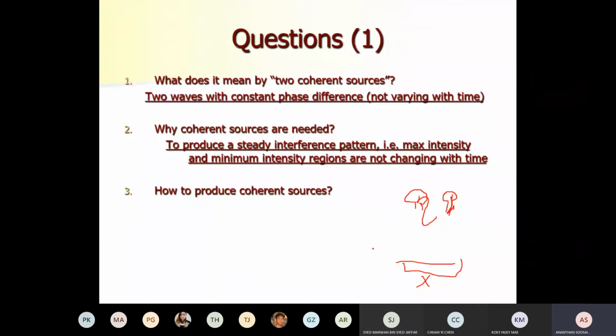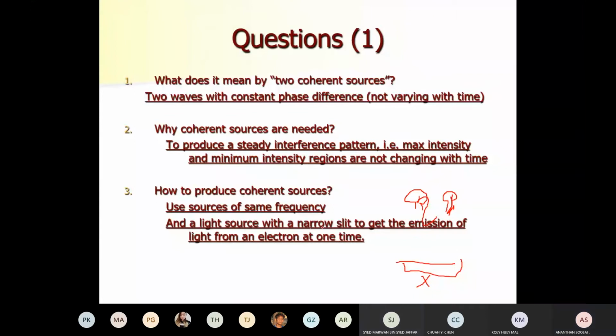So how to have a constant phase difference? Coherent source. So instead, you have two sources. Use the same frequency, or okay, one slit. You just use only one source, but a double slit after that. Only one source, that means the electron goes down. The same ray passes through this slit and this slit, but the two rays are coherent because they are formed from the same electron coming down, because only one source. Then it will be coherent.